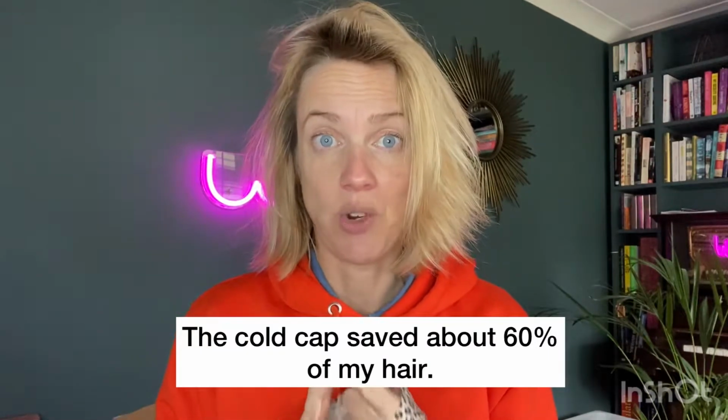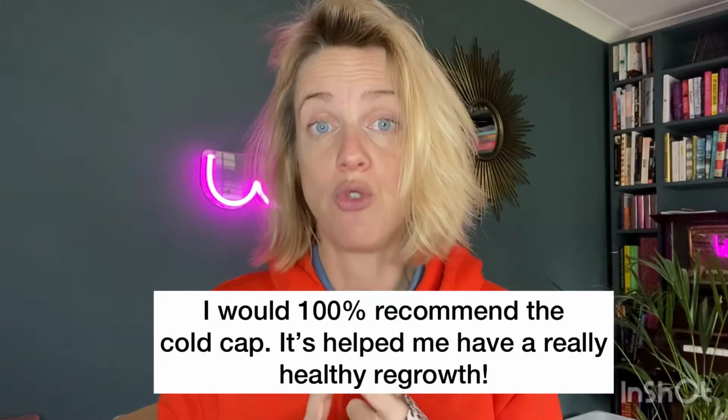Now, firstly, what I would say is before you start your chemo, go in to the chemo suite, see your breast nurse and see if you can try on the cold cap, because they have different sizes, and it comes in two parts. You've got the gel bit that goes on your head, and then you wear a cap which velcros on underneath. They both come in different sizes, so it's worth going in and trying on the different ones and finding the combination that fits better. It might be that you need a small rubber bit but then the large, bigger bit, or medium, whatever it is. Just find the combination that works best for you.